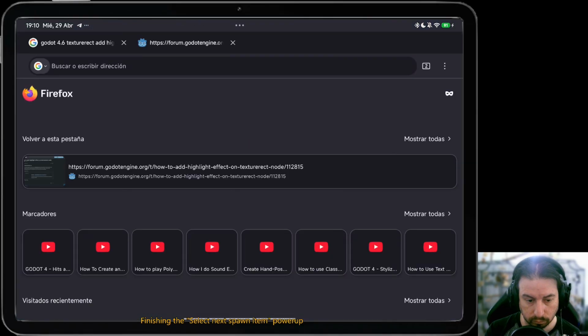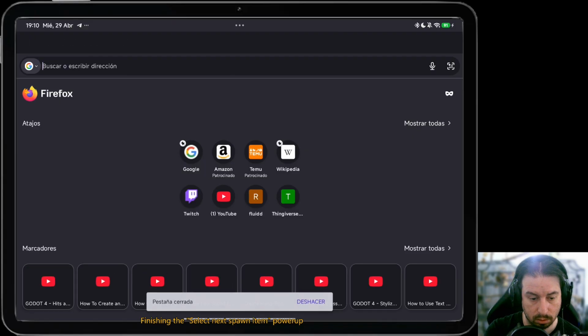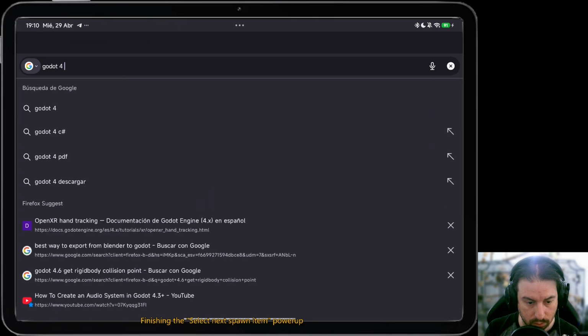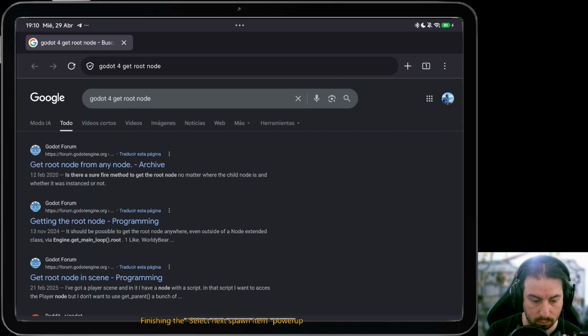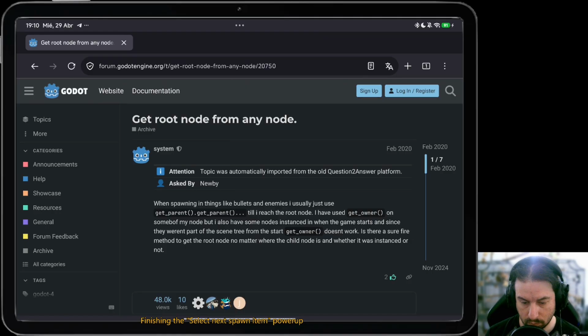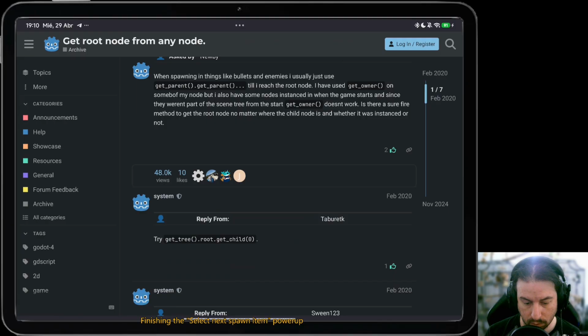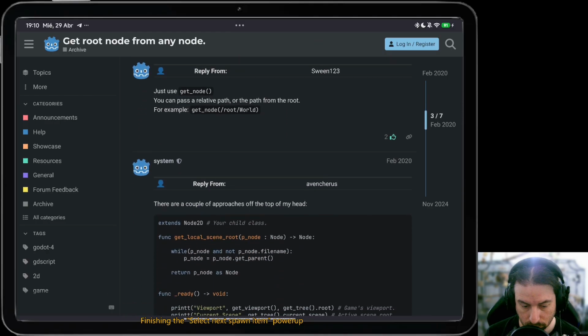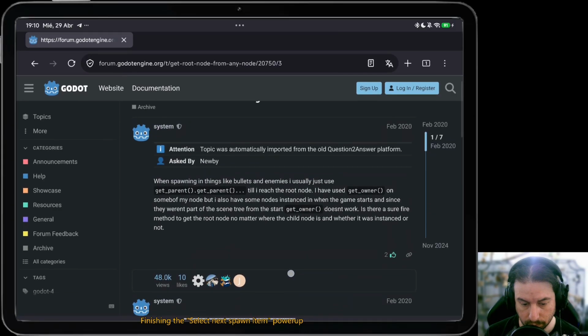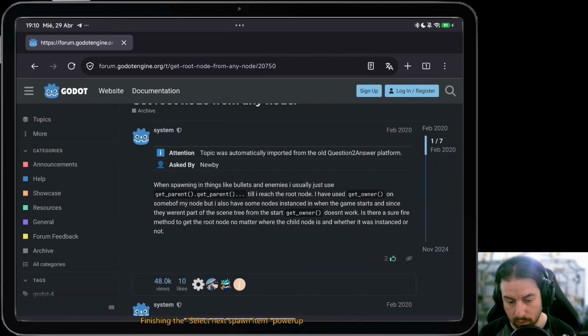So let's search Godot 4 get node. Get tree root get child 0. This corresponds to things like get_owner on some node, but they also have some nodes.